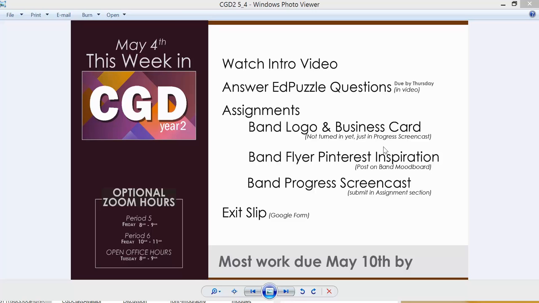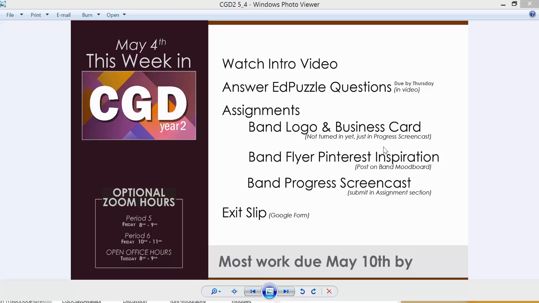For your screencast, you're going to be going through and you're going to show me your sketches. Best way to do that is just take a photo of the paper of your sketches and drop it on your phone or your computer. Show me your sketches, kind of talk me through briefly what your thoughts were for your logo. Then show me your logo.